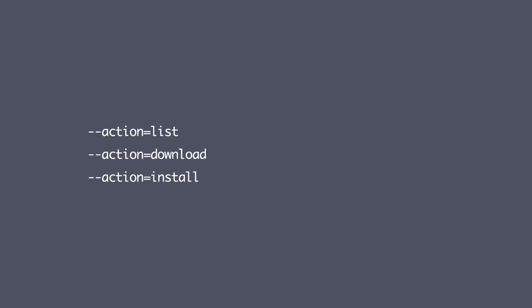Download will check and download the specified updates that are available, but it will not carry out any installations. And lastly, install will check, download, and install the specified updates that are available. If an update has already been downloaded, RUM will use that local copy. One helpful thing to note is that the install command will also install any updated supported items, such as a Camera Raw update, if that's also needed.